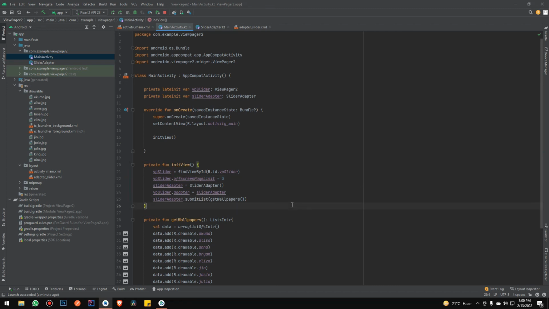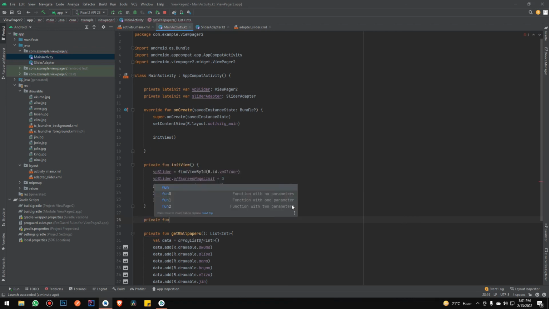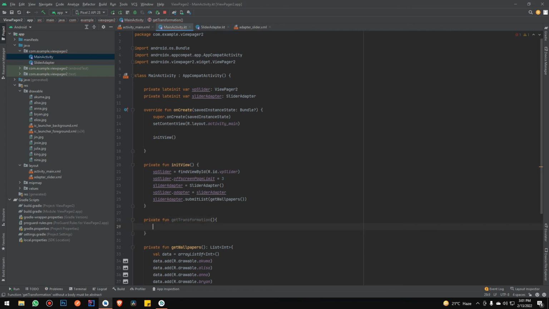For that I'm going to create a function, private fun get transformation, and here we will return the composite page transformer.